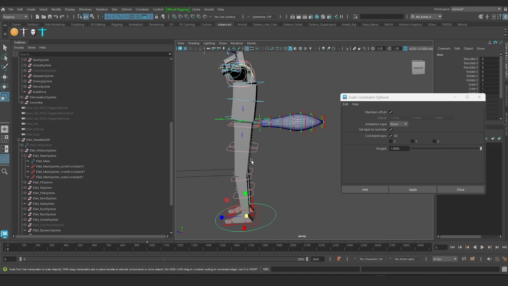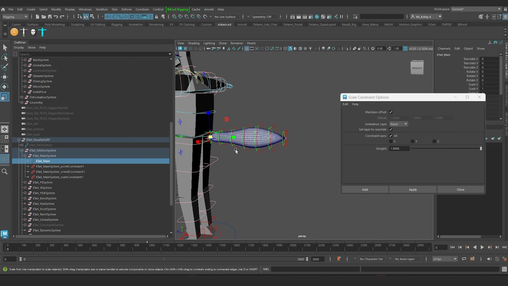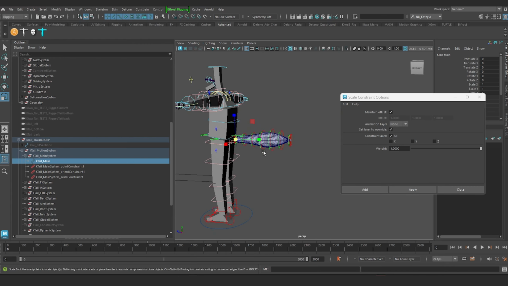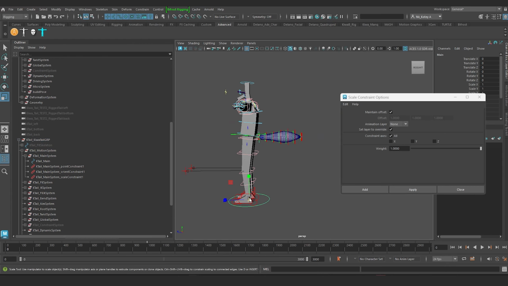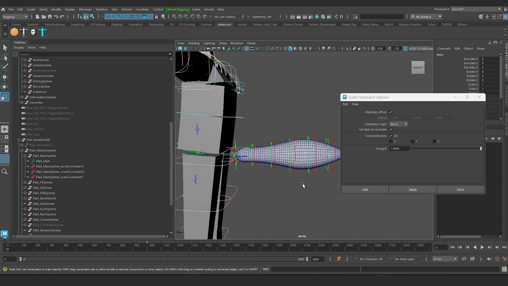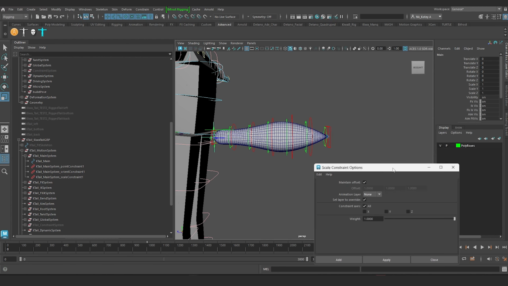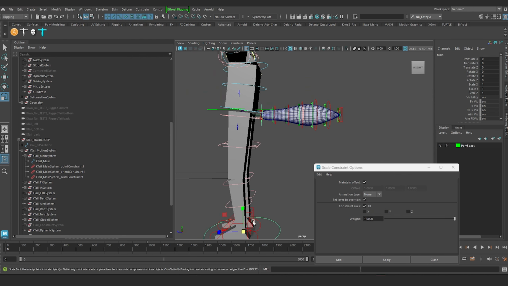But the most important thing it was supposed to do was, one, allow me to scale the tail. So if I grab this global control, I am able to scale the tail. But if I grab my actual root control, which has a scale constraint relationship with the group that's holding this scalable global control, I cannot scale correctly. And what's happening here is that usually when you have something like this that uses a spline curve, that curve has to have some settings toggled on and off for it, and that curve has to go through this normalization process that allows it to respect the global control.